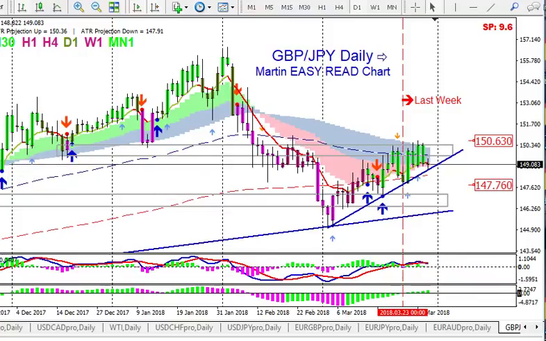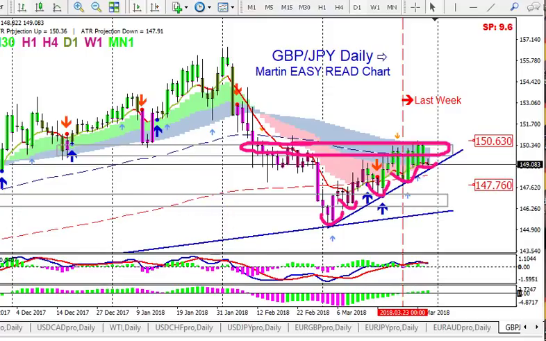And our final pair, British pound, Japanese yen, and this one is just a piece of art here. Take a look here. Here is major resistance. Price never went higher than here. However, we're making higher lows. Take a look. Higher lows over the previous lows, right? Okay. Price could bounce above the trend line here.